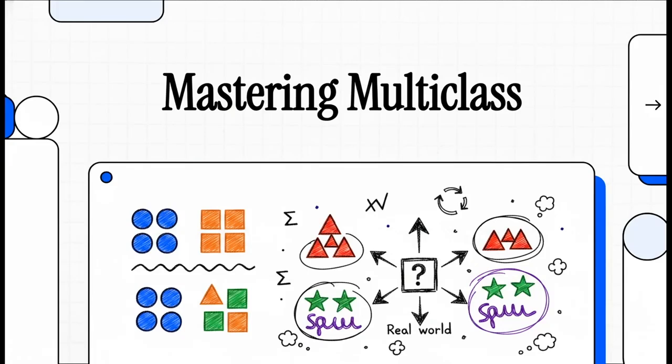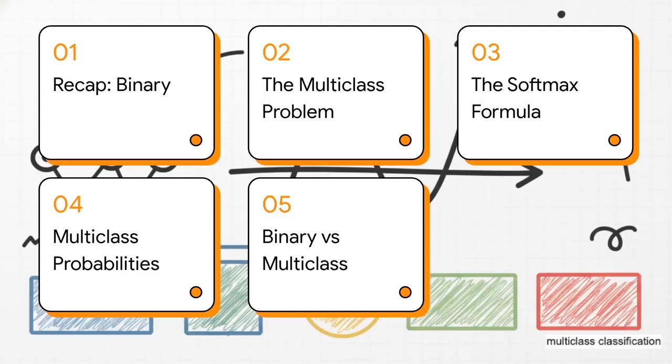So I am absolutely thrilled you're here today because we are taking a huge step forward in our machine learning journey. In our previous Explainer, we completely decoded binary classification, training models to make those simple this or that decisions. But today we're pushing past those boundaries. We're going to tackle the complexities of the real world by transitioning from binary classification into the truly fascinating realm of multi-category predictions. We're going to break down the math, look at real numbers, and make multi-class classification completely intuitive for you. Okay, let's dive into this.